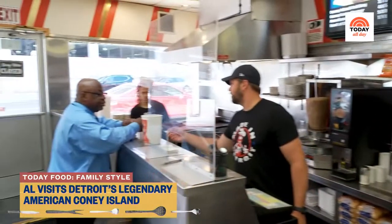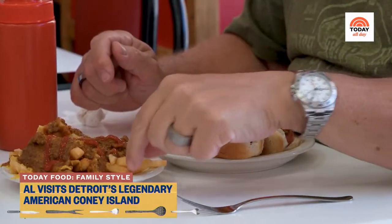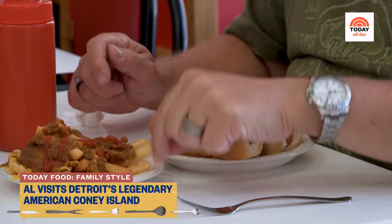We sell French fries. When customers come to the carryout and want, I'll have a Coney with everything. Every once in a while you get, okay, I want ketchup on mine too. We don't do it. We refuse to put the ketchup on the hot dog. And we've had people who got a little upset with us. I'm like, dude, I'm not putting ketchup on the hot dog.